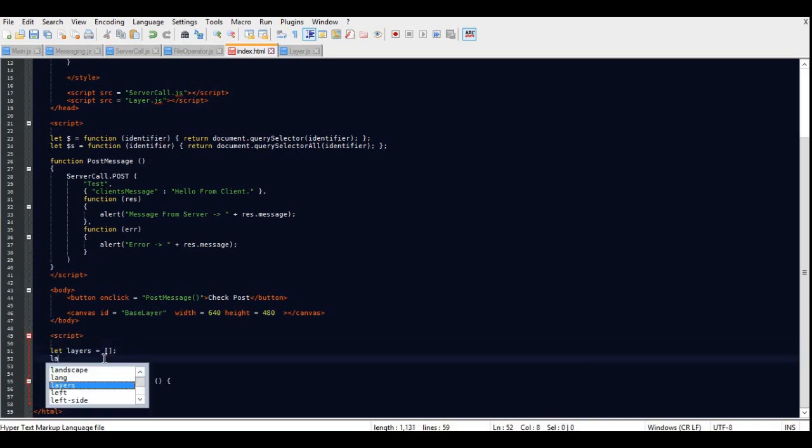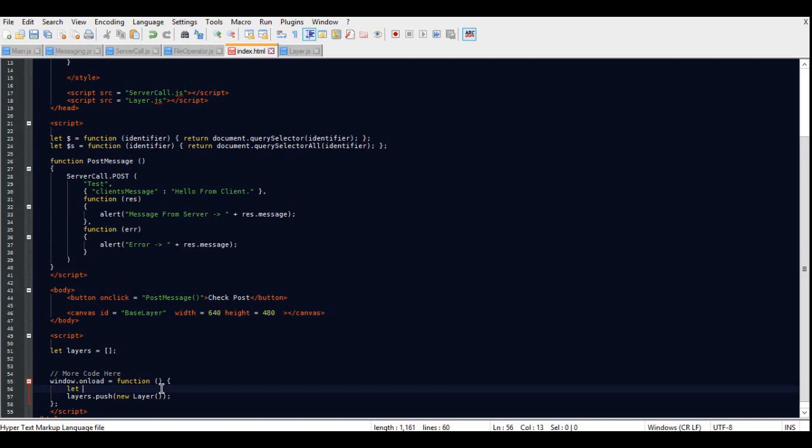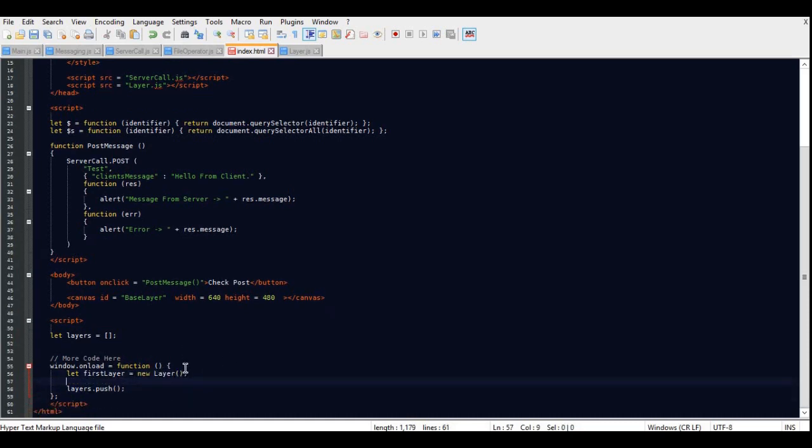We can go layers.push, and I'm going to put a new Layer. No, do it in the onload. Do the first layer equal new Layer, and we go first.